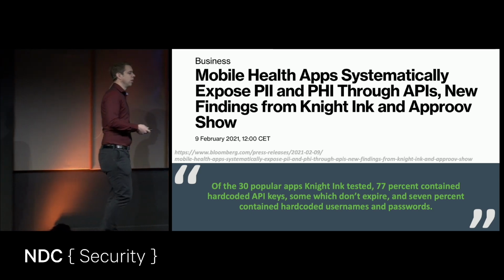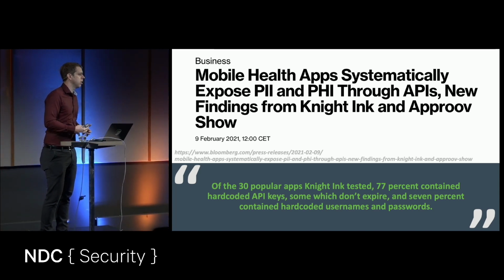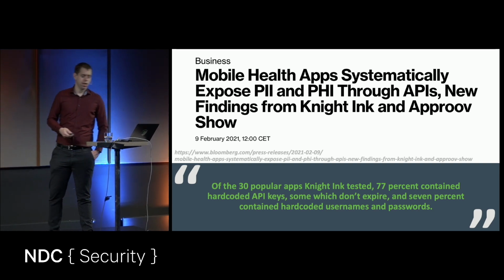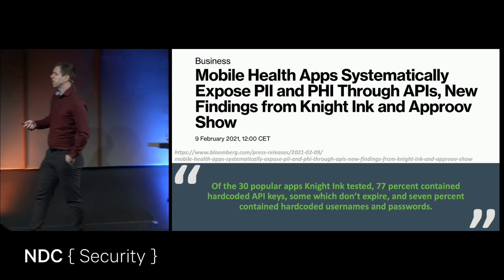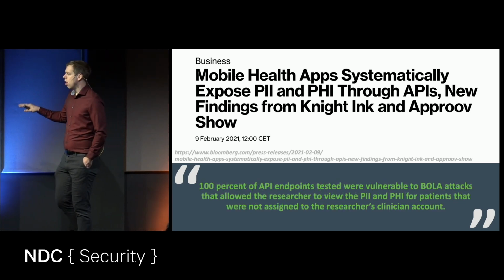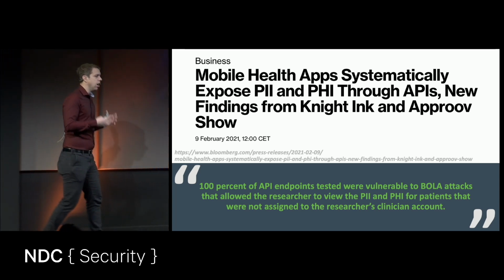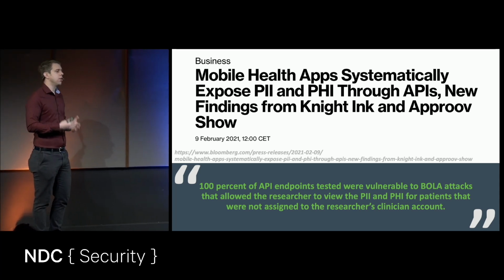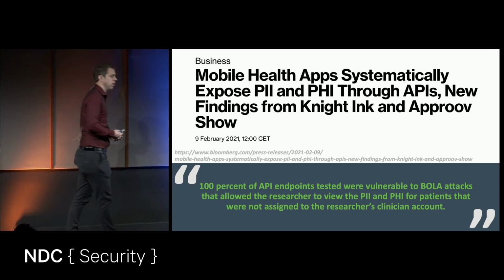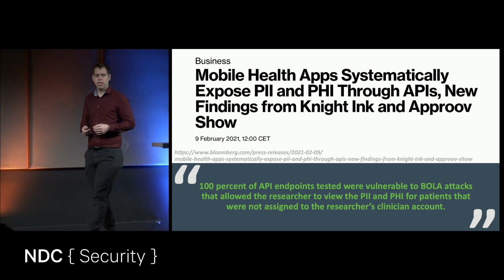That's absolutely horrible. The first thing you learn when you learn about mobile security and client-side security is never, ever, ever put secrets on the client. And it's actually worse, because the study also looked at the APIs behind these apps. They haven't tested all APIs, but of the APIs they tested, every single one of them had authorization problems. Every single one of them. And that brings me to the first takeaway of this presentation. Yes, it goes that fast.